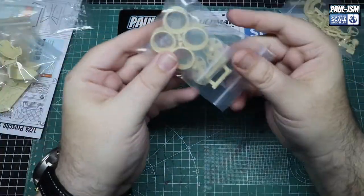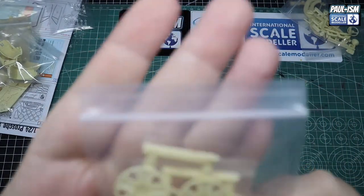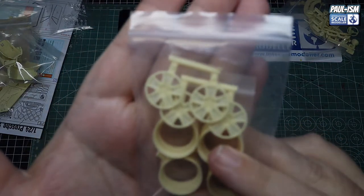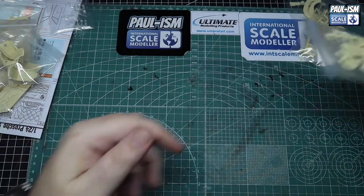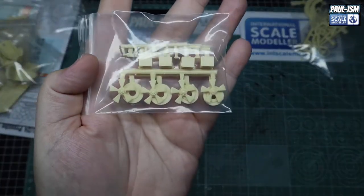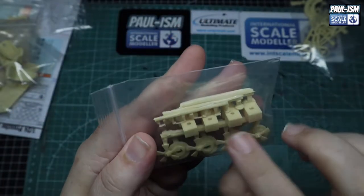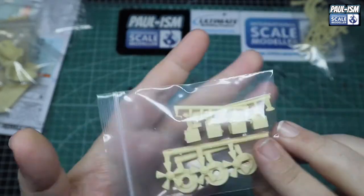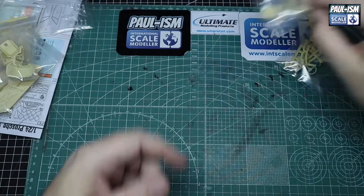We've got our rims as well as our centres. And obviously there's another part to go in there as well, which is these parts just here. So no problem there. Brake discs behind, wheel hubs are here, door handles, and a few other bits and bobs in there. Again, all beautifully cast. Absolutely stunning.